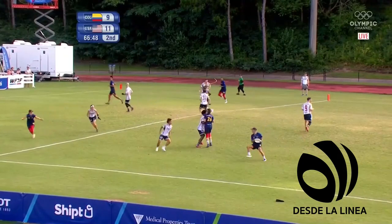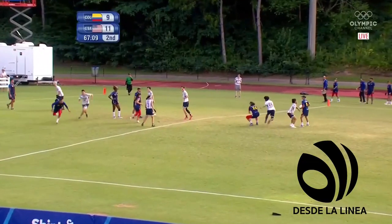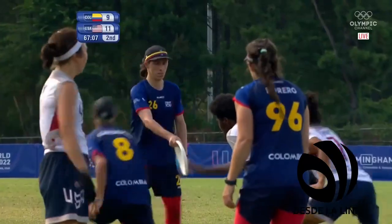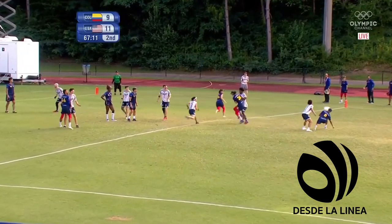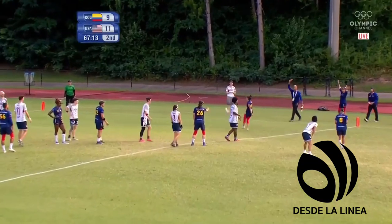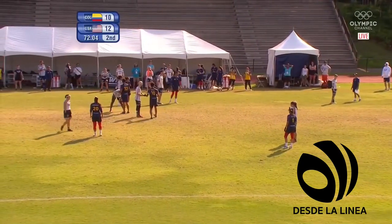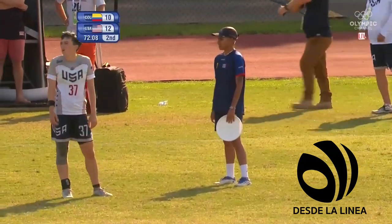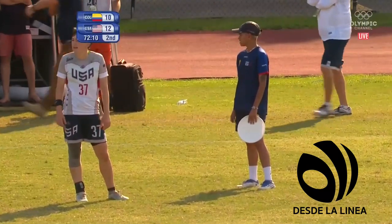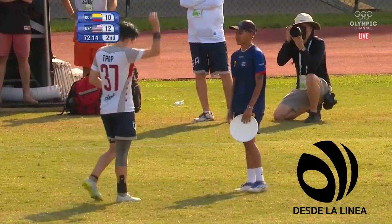Colombia coming out on defense. The crowd cut back. Called a travel. Simón Ramírez being called a travel. Manu into the end zone. And a player on the floor. It's going to be contact made between Lindsley, the number two, and Julio Duque. The two number 10s taking each other out. No call. Coming in on zero.